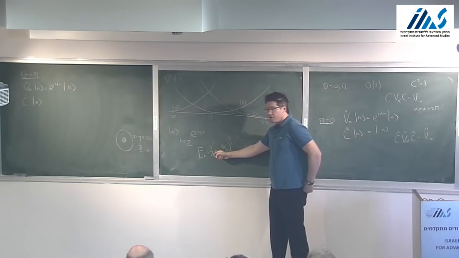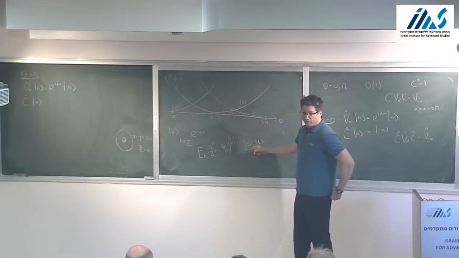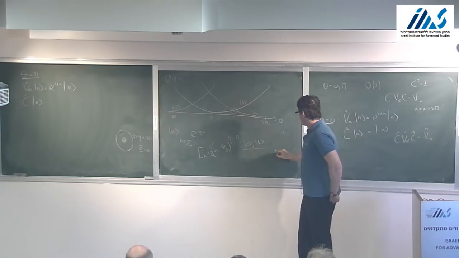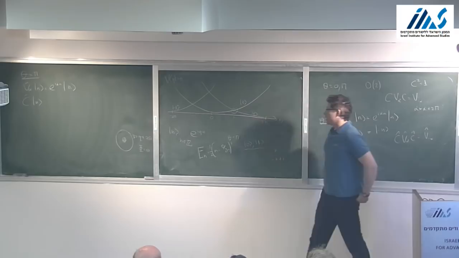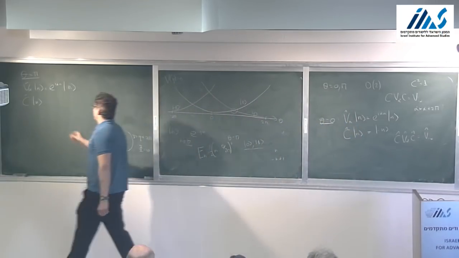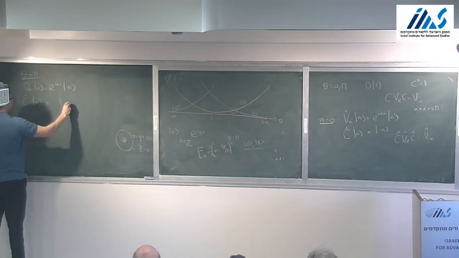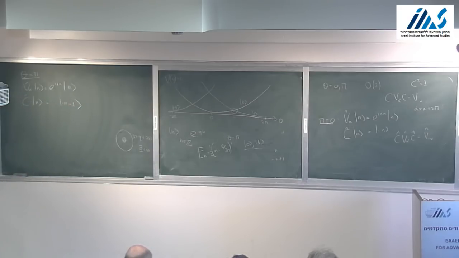On the other hand, while n and minus n don't have the same energy, n and minus n plus 1 do have the same energy. And therefore, you are compelled to try to connect n to minus n plus 1. So you're compelled to write a formula like that. There is no other formula you could try to write.